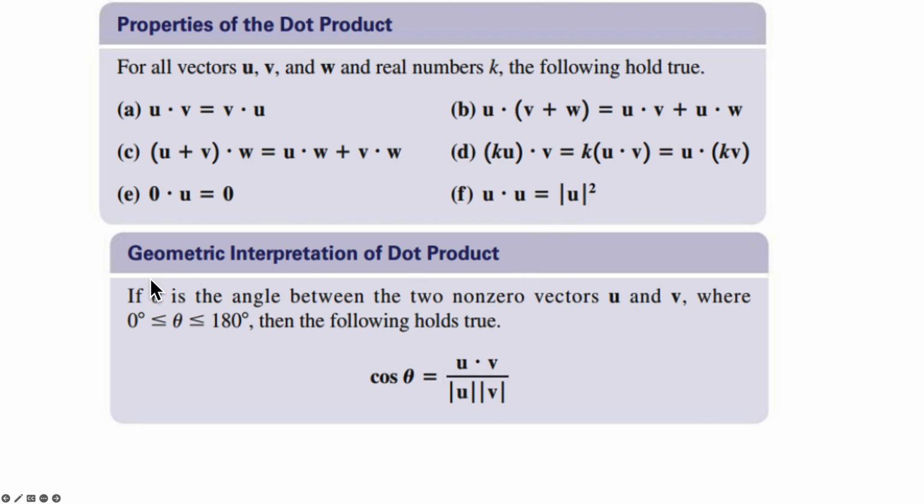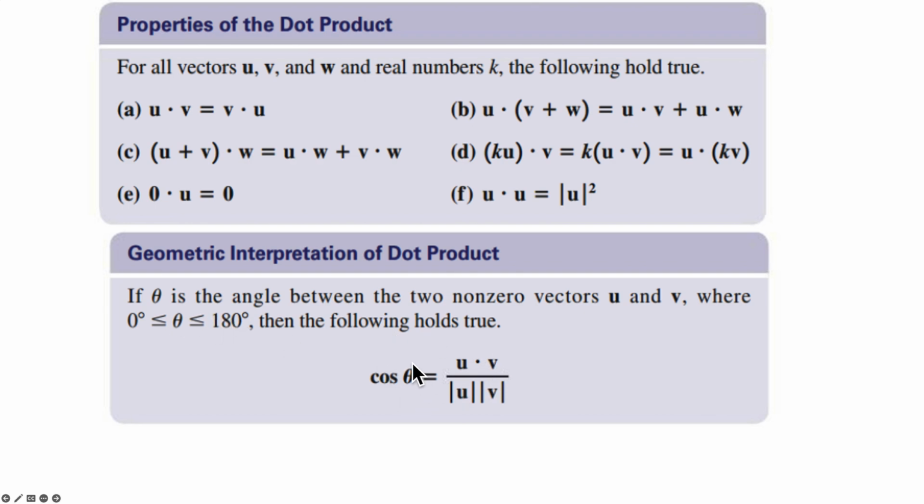And the most important, please highlight this one, put a huge asterisk by it. The dot product is really used to find the angle between two vectors. And it will always be between 0 and 180 degrees inclusively. When you draw a vector, you draw an angle, you always find the angle that's the shortest measurement between the two vectors. So it's always going to be between 0 and 180.